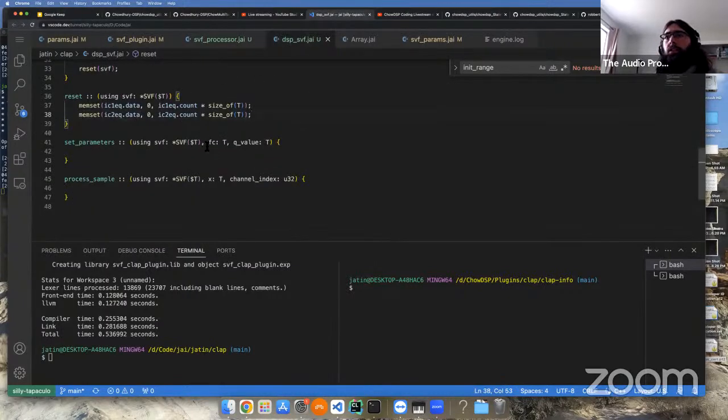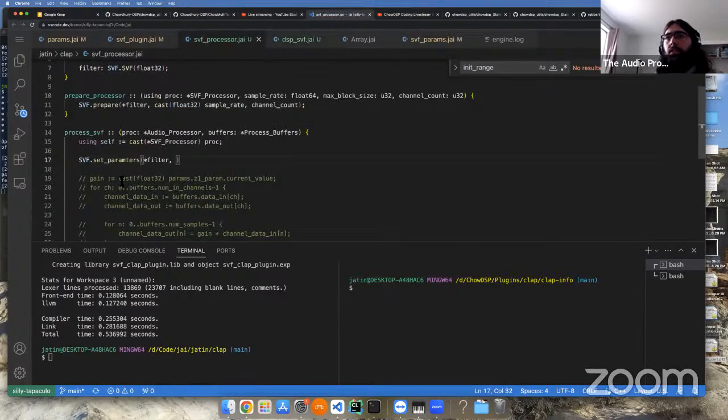And then our cutoff frequency is going to be our parameter that we had here. So cast float 32, our cutoff param current value.